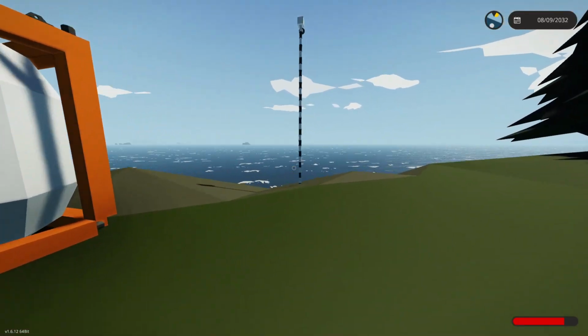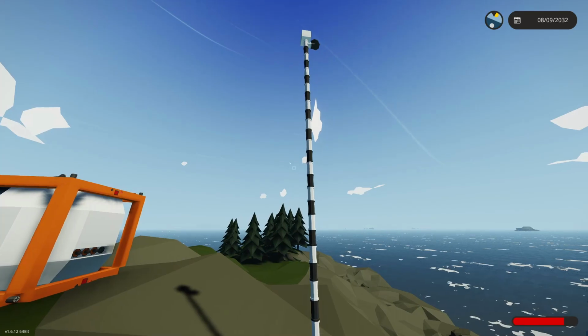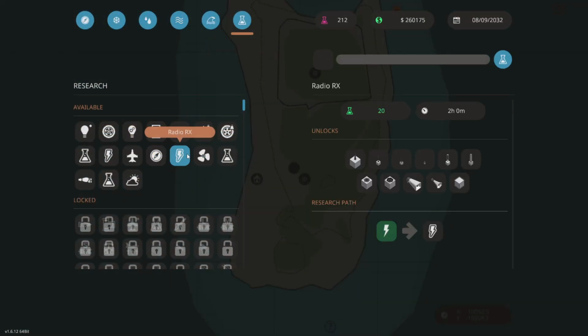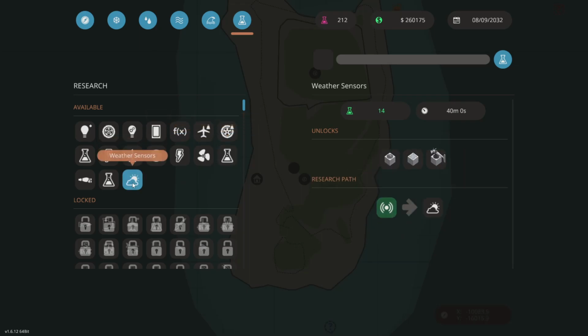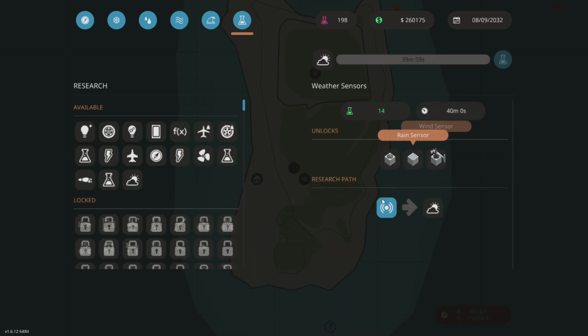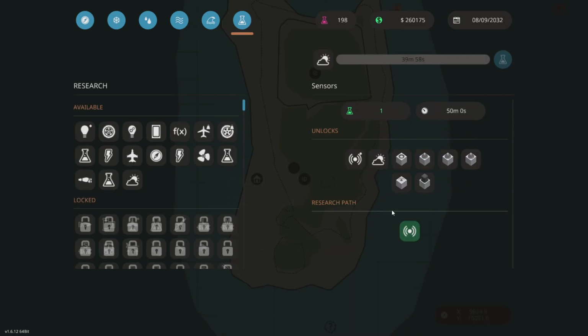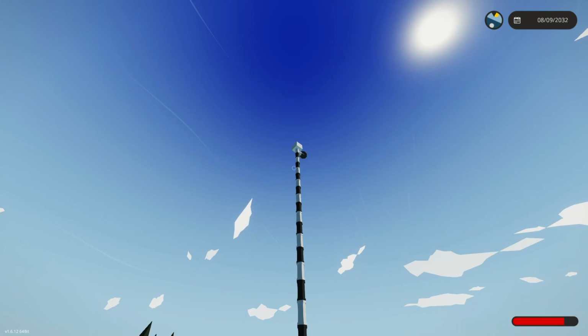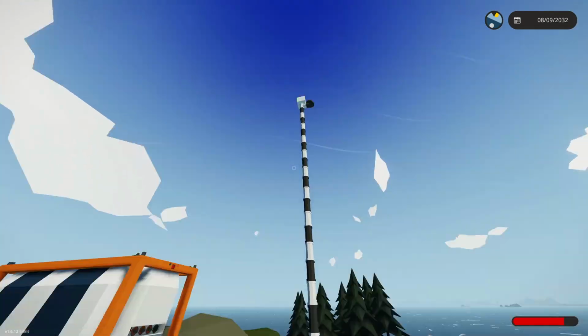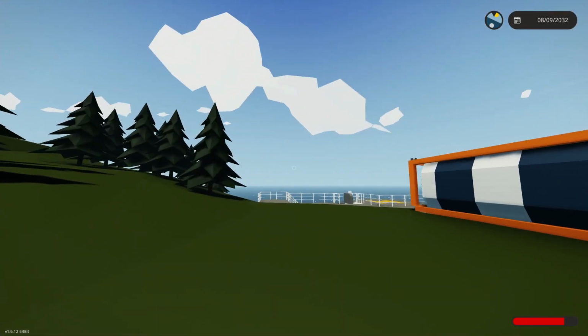I've kind of made this a little easier to see. Once we unlock weather equipment, which now that I'm thinking about it, let's go ahead and find weather equipment. That's radio equipment. There is some weather equipment there. Let's go ahead and research that. Let's get that going because we'll need to get the rest of the equipment too. And once we get all that equipment, we'll turn this into like a weather vane kind of exhaust pipe system here. There we are so far, guys.